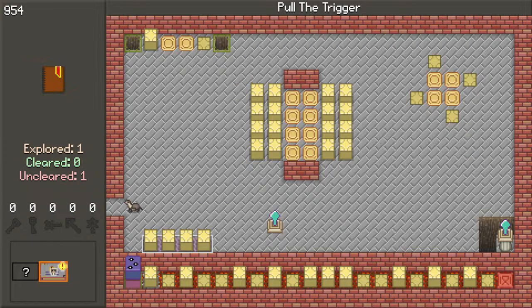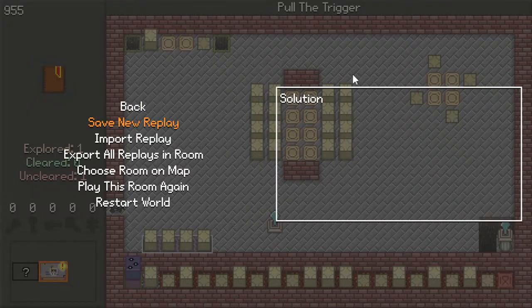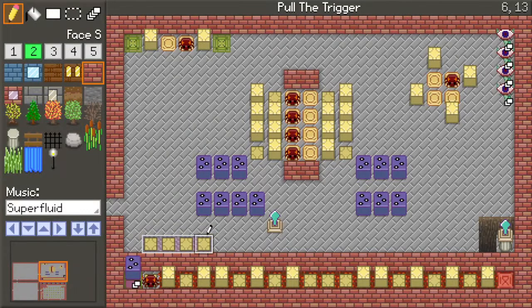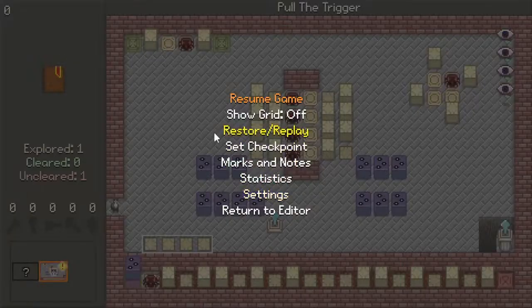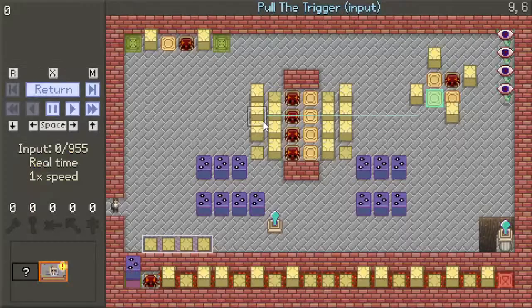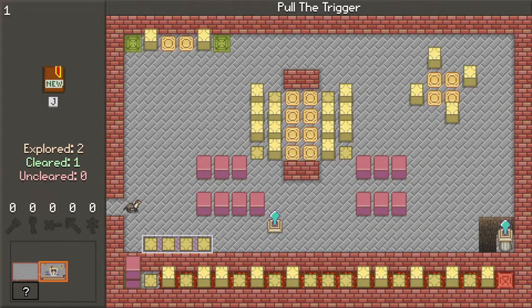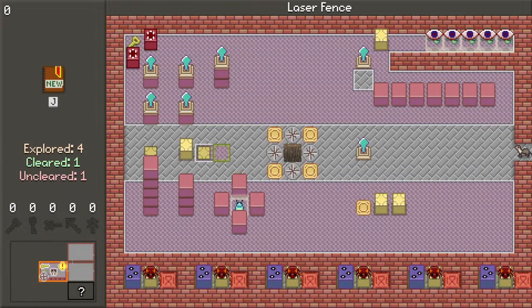Alright, and I'm just gonna save this as the solution. This makes the rampage much easier. The rampage isn't canon. You heard him. He said it's not canon. There we go. Oh, you haven't watched that yet. I mean, he said it was not canon in the last episode, so yeah.